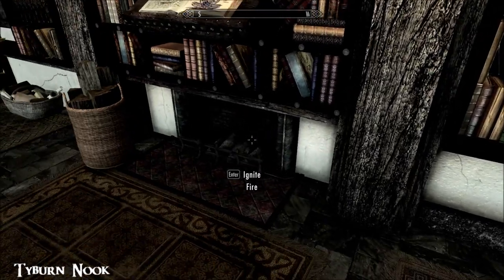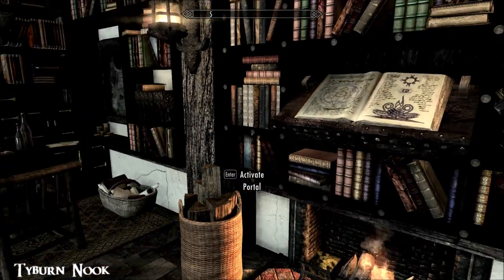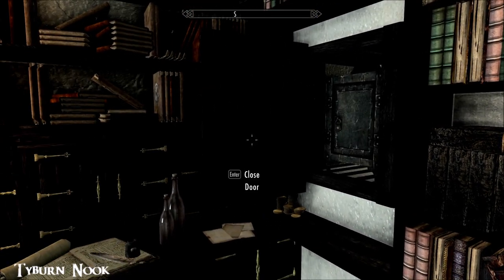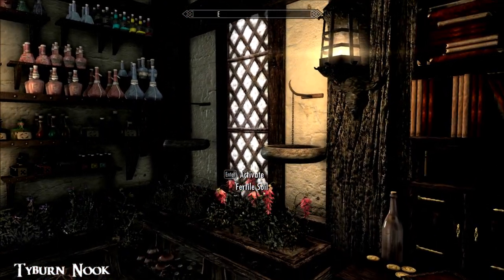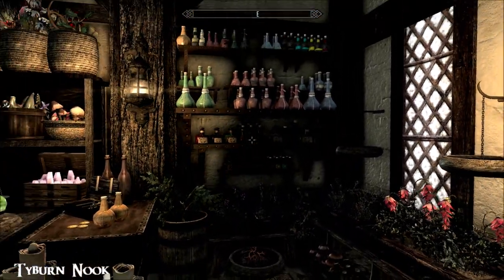There's named storage for everything. Fire's alight. There's a portal there — that took me to Dawnstar Sanctuary when I tested it out. There's a safe hiding behind this. Click, click, click — you know I'm in heaven. Look at these. How cool are they? Love. In fact, this whole area is stunning.